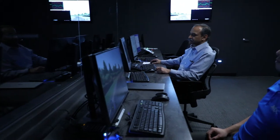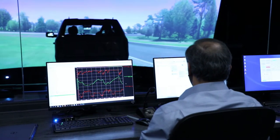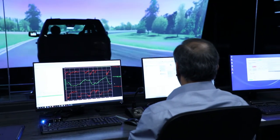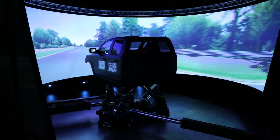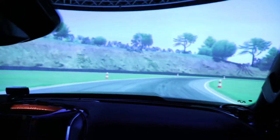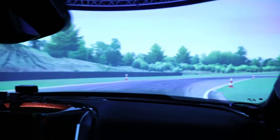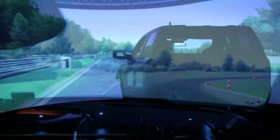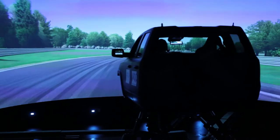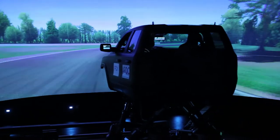What it provides us is savings in time. We can actually reduce the development cycle by several months. What it does is it actually bridges the gap between virtual engineering and prototype physical testing. We can put a highly defined model into the simulator and the test engineer can assess the interaction between the vehicle and its subsystems — such as brake, steering, and suspension — to obtain the most optimum design as well as the safest vehicle.